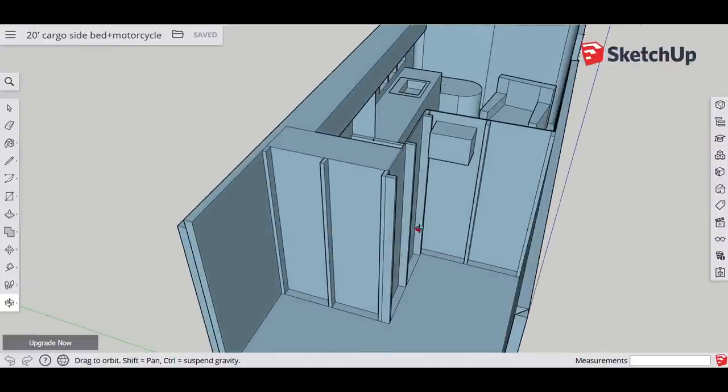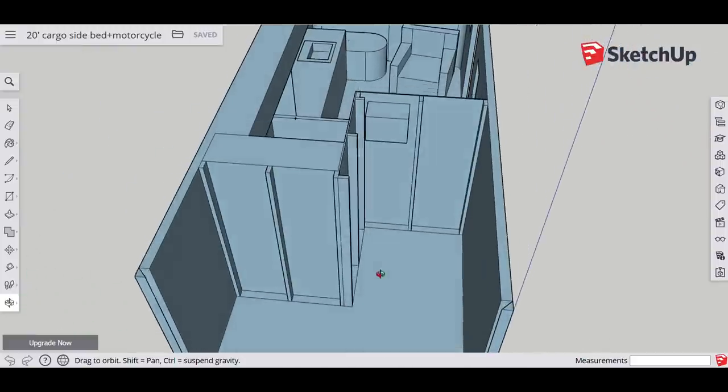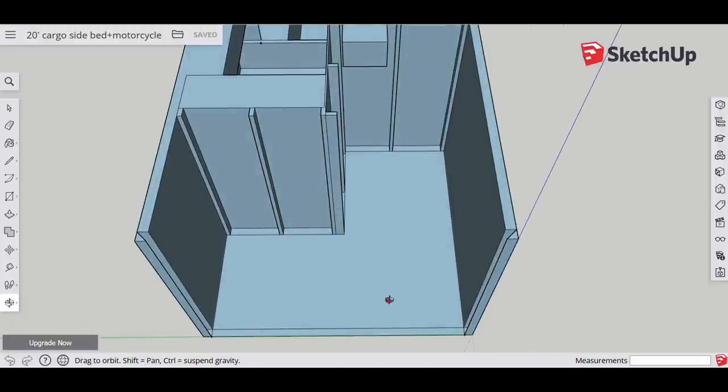Depending on what kind of motorcycle or electric bike or whatever that I buy, it will go in here somewhere. And even if I don't ever buy a bike or put it in here, I've got more garage storage space.